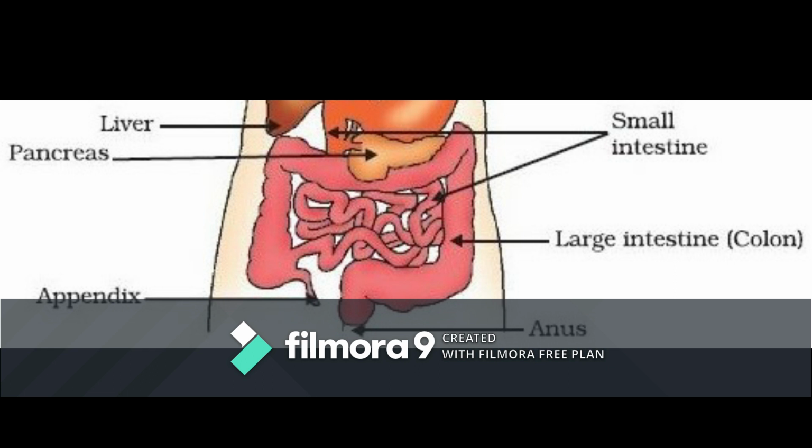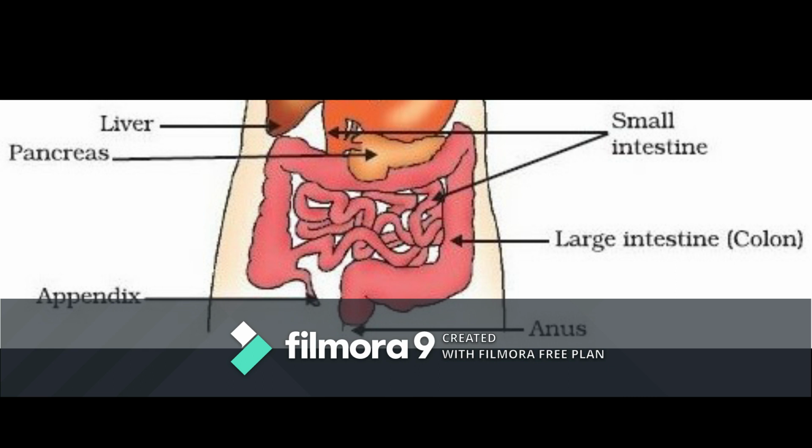When the partially digested food from the duodenum reaches the next part of the small intestine, known as the ileum, it is mixed with the colorless intestinal juice secreted by the wall of the ileum. That means the inner wall of the small intestine also has glands, which we call intestinal glands. These intestinal glands produce intestinal juices.